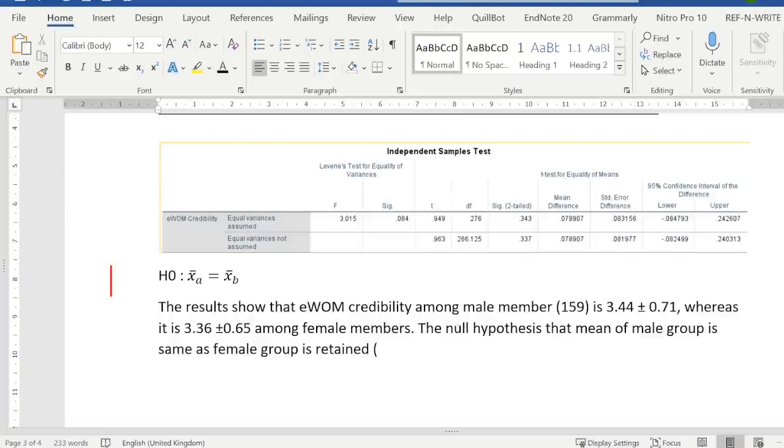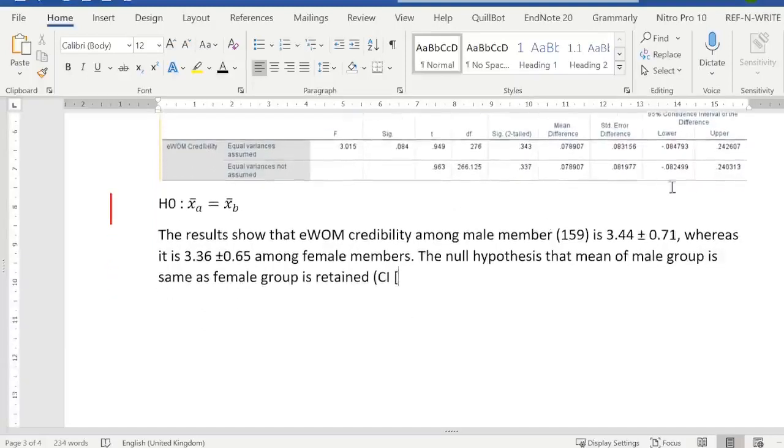We write here CI, then open square brackets, and write the confidence interval value here, that is minus 0.085, comma, 0.243, close square bracket, comma, t, open parenthesis.